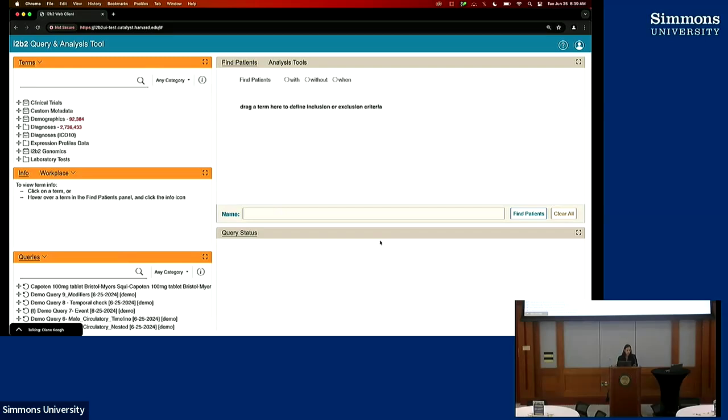And we had some goals with the new UI, which was to replace the relics from the i2b2 tech stack, mainly Yahoo interface. We wanted to unify the i2b2 and the Shrine UI. And then we wanted to make sure we were continuing to support the legacy plugins, because a lot of them were created in the old tech stack.